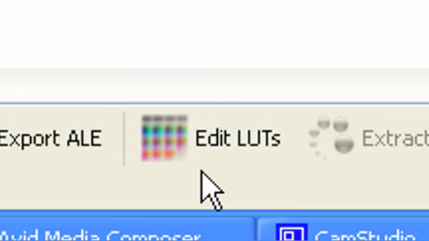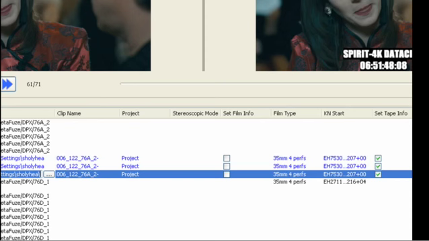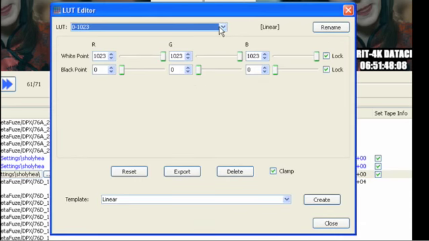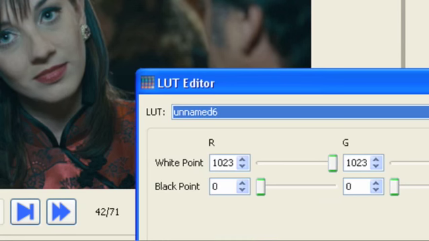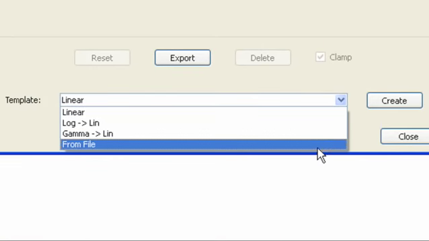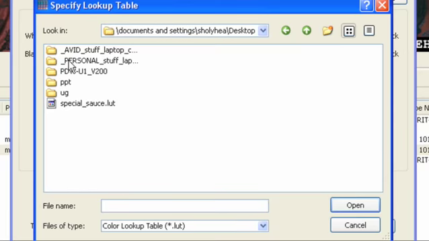For color management, ensure you have the proper LUT applied depending on the source. LUT management can be accessed directly from the Edit LUTs button. A series of preset LUTs can then be accessed, or custom LUT settings can be created. And that's not all. 1D and 3D LUTs created elsewhere can also be imported into MetaFuze.